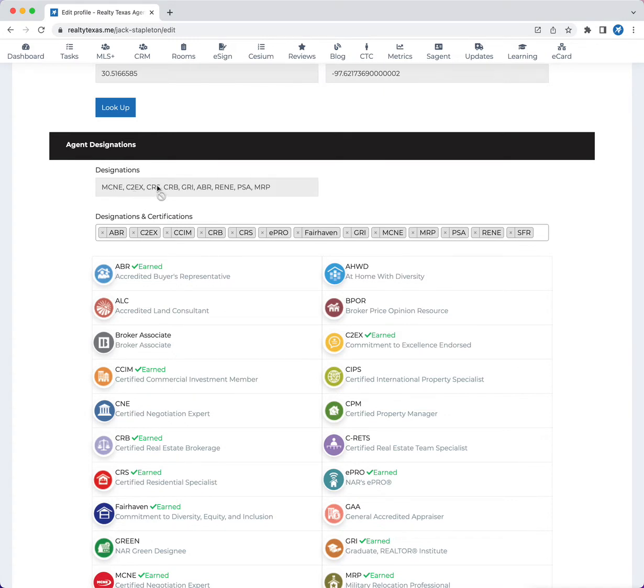It'll always put CRS third, your Certified Real Estate Brokerage fourth, your GRI, then your ABR, then your RENE, PSA, MRP. It puts them in an order based on the priority or importance of that designation already for you. This is what is going to display on your business cards, on your media that we create for you. There's only so much space. As you can see, I have more designations than I have space for, and so that's another reason for the priority of them.